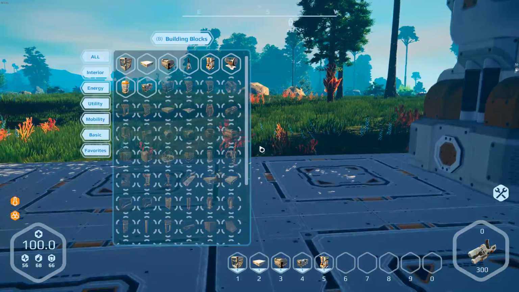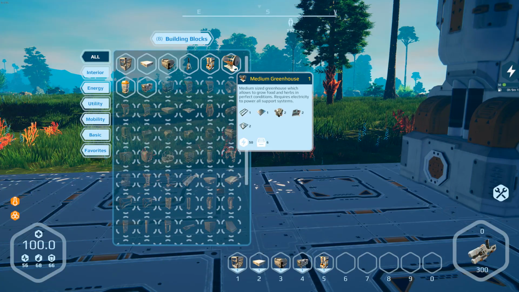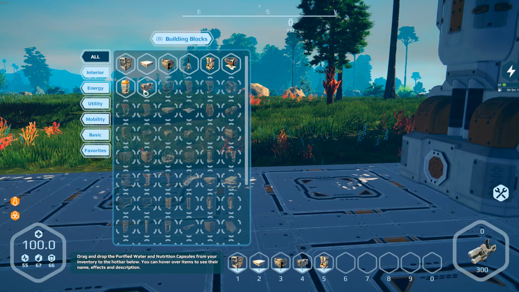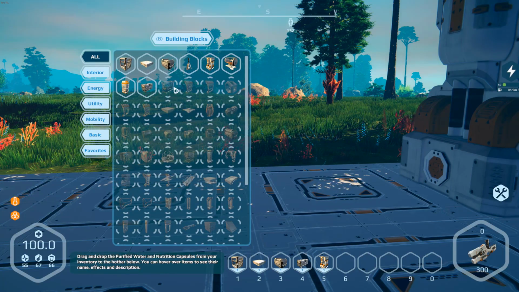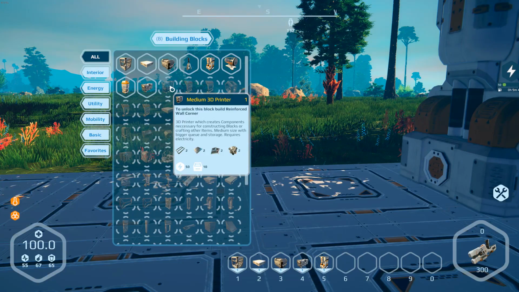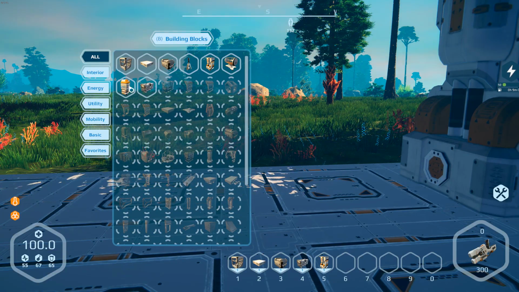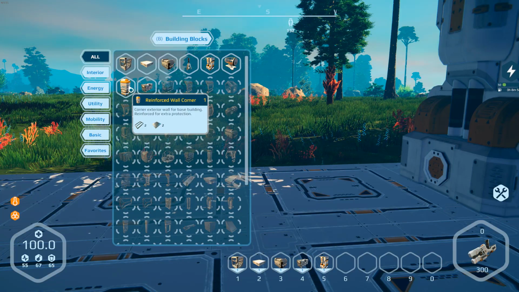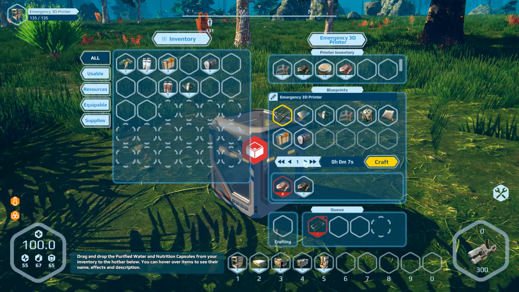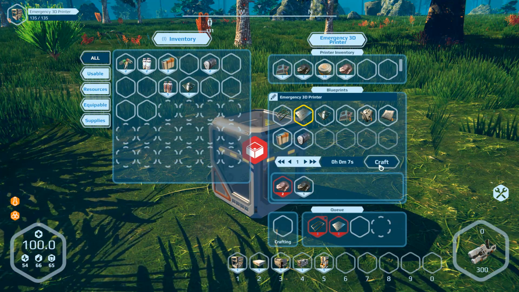So, what else can we build in build mode real quick just to have a look? So, a solar beacon. We've got a medium greenhouse. There's reinforced wall corner. I haven't actually seen any walls yet, but hey. Medium 3D printer. Unlock this build by reinforced wall corner. Okay, so we need two of each of those. That is fine. Make a couple of those.